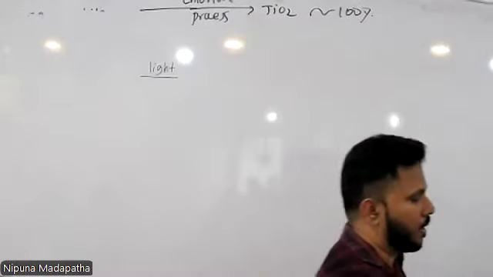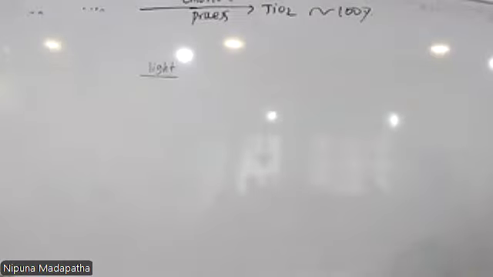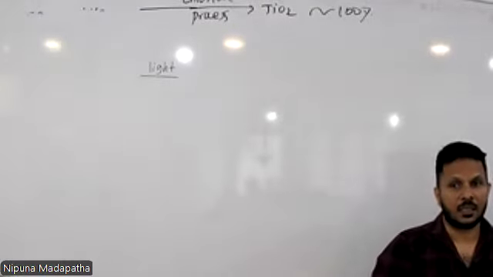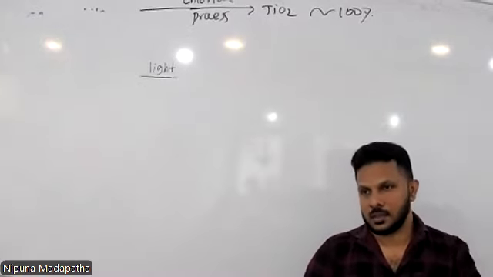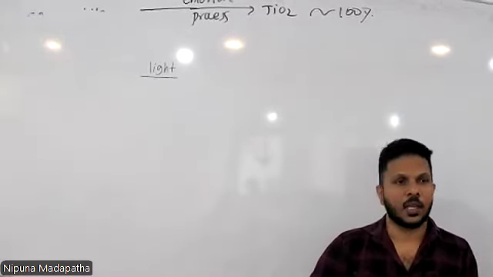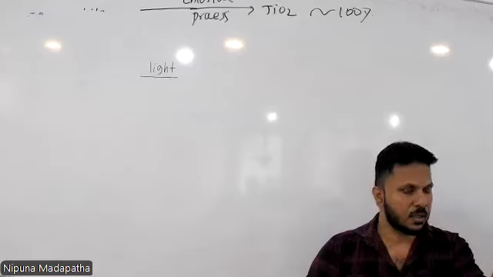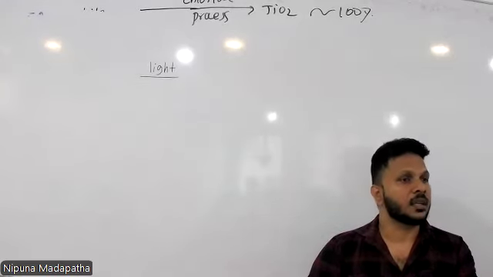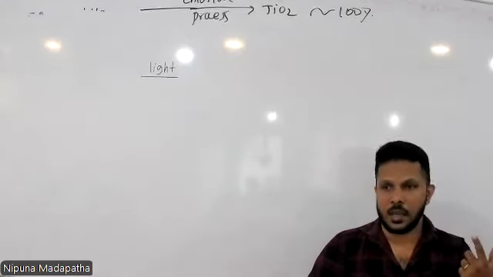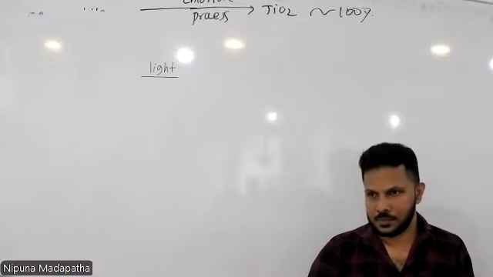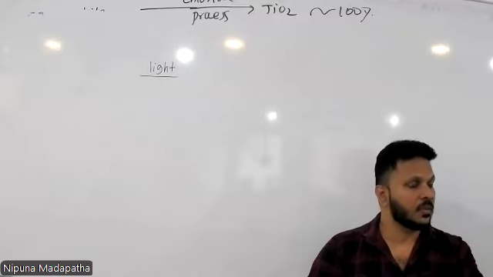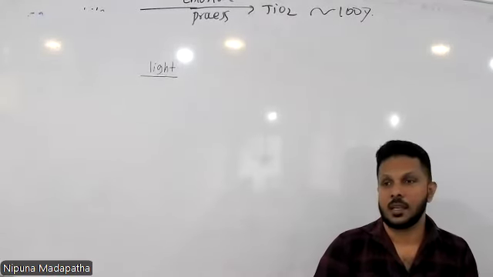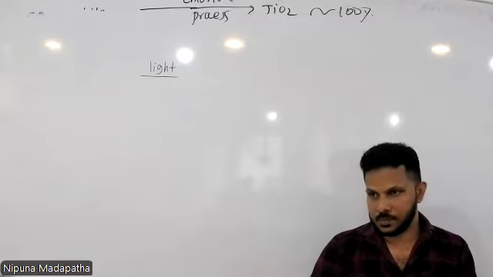But then it requires a medium to propagate. That medium is known as ether. Ether is the medium required to propagate light particles, right? They believed that objects emit some particles, and those particles come to our eye and make the sense of vision. That is what was believed at first.